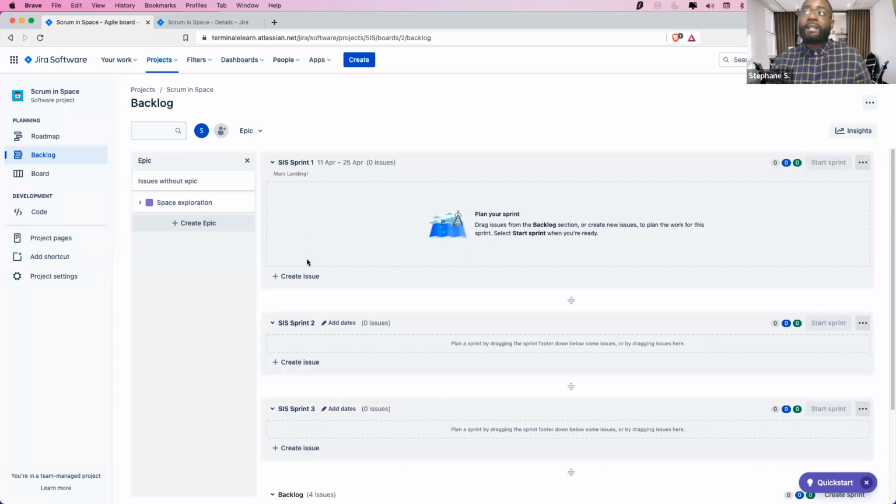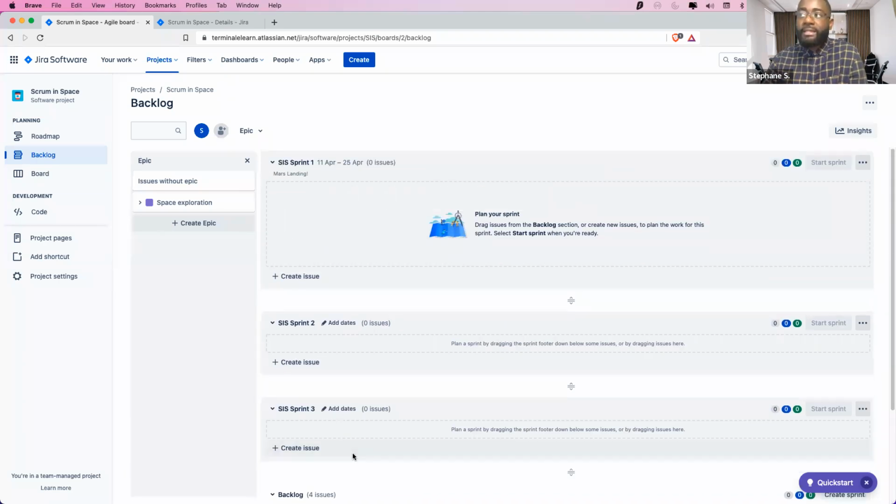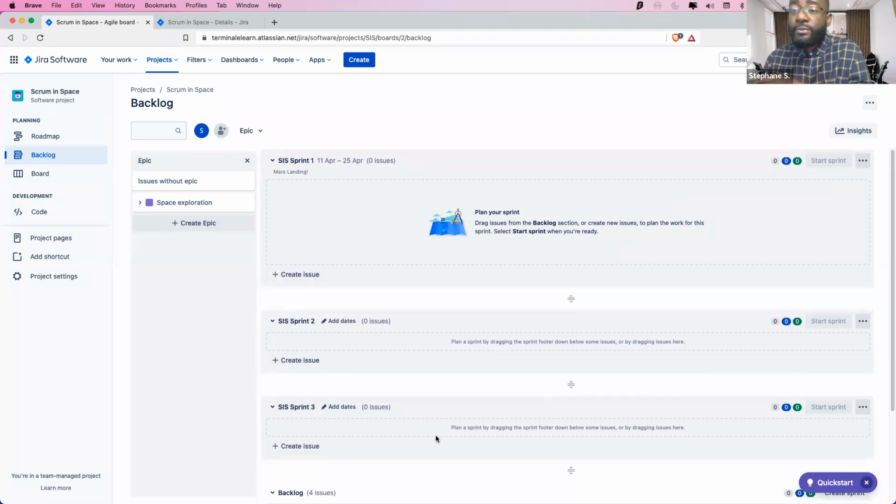That's what I've been doing. But typically you don't create in the sprint in a regular Scrum process. You always create epics or stories or issues from the backlog, and then you plan for it after it's estimated and refined. You plan for it when you do the sprint planning, and then we move it to the sprint. But just to show you that it has the ability to do it. That's, like I said, the first way of creating stories. And once you create stories from this view, it's going to be blank.